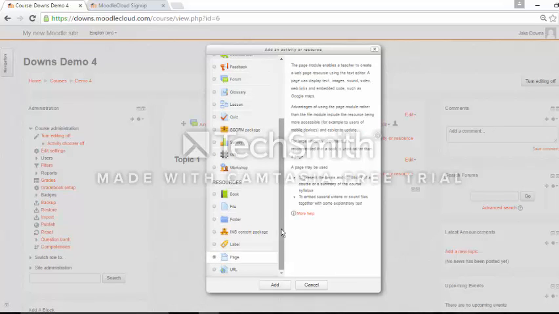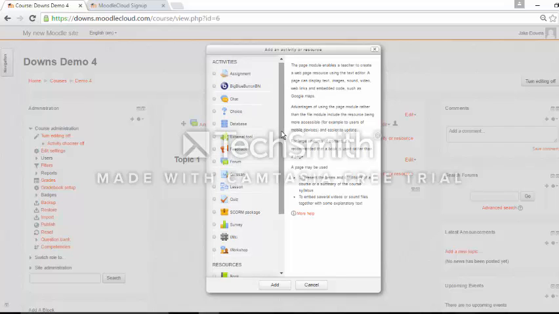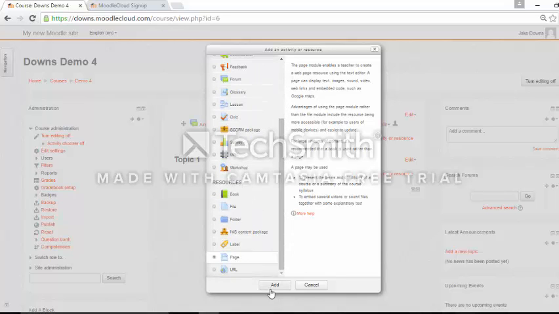Okay, they've got tons of other options here. You can add files and folders, labels. This lesson one is super cool. It allows you to differentiate learning paths based on answers that students give, but it took way too long for me to even figure out. So I decided it was outside of our scope. But lots of other things you can do, but we're just going to do a page to start off with.